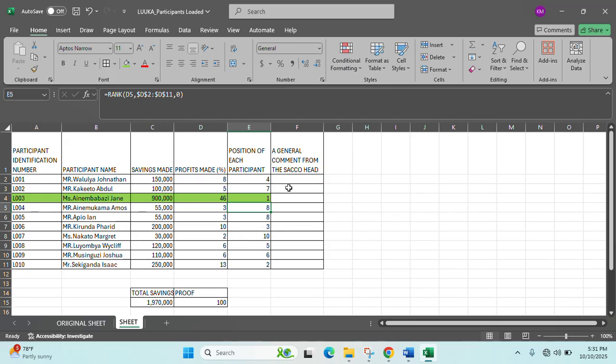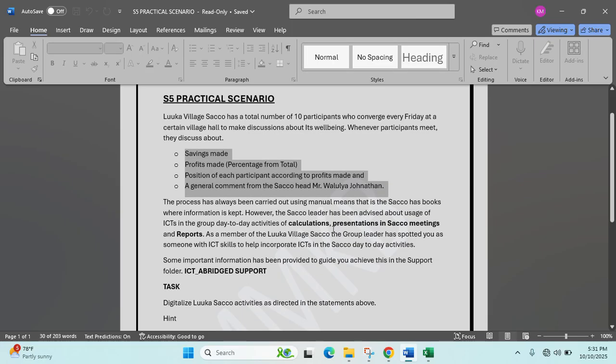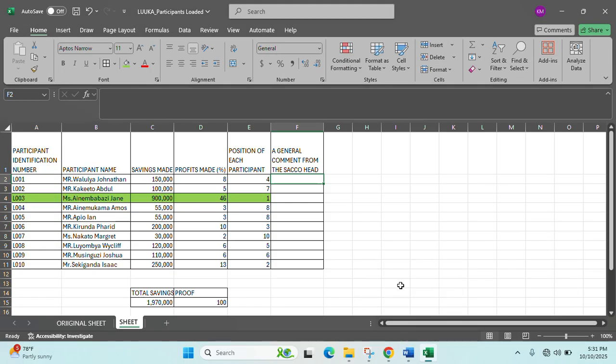There she is. And also a general comment, because according to the question, the general comment was required, and I'm supposed to comment on the Sacco, and from the Sacco head, idea. So a learner is also supposed to generate their own idea.